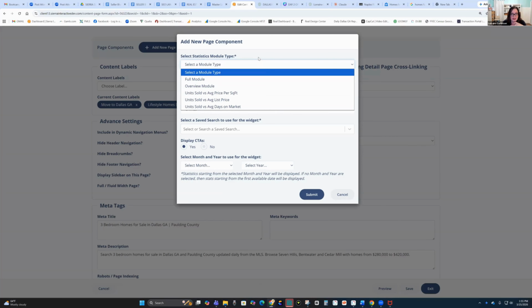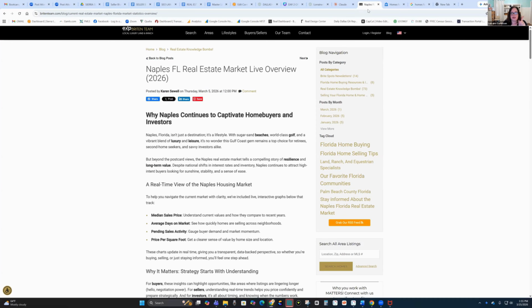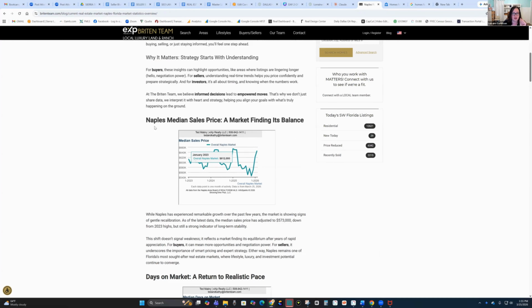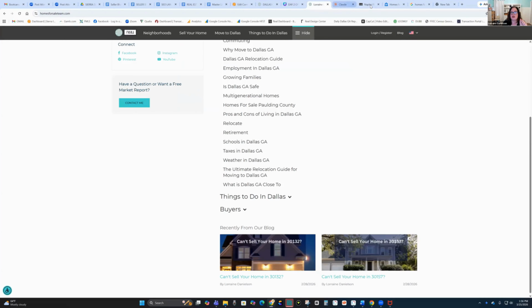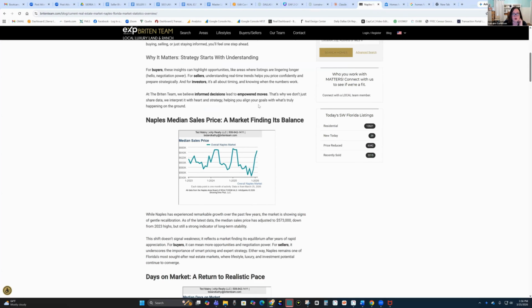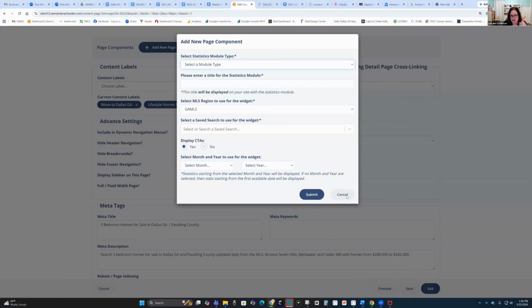Mallory, tell somebody behind the scenes we want them on a blog too, because we wouldn't have to go out to InfoSparks, but that's the cheat. If your MLS has InfoSparks, it will give you the module that looks like this right here, and it updates. This one updates every month too in Sierra, only on a neighborhood page, your drop downs. But on the blogs, this isn't a module. You would have to go to your InfoSparks, and it has code. Somebody asked me this yesterday.